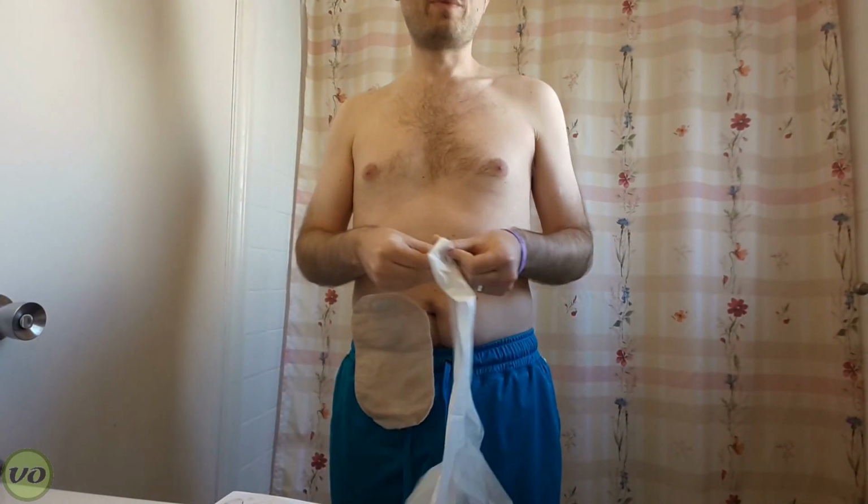Now, one tip that I do want to mention that I think a lot of people don't realize, use a baggie when you're changing your appliance. And what I mean by that is just hang it off your belt or your pants, and I'll show you what happens here.